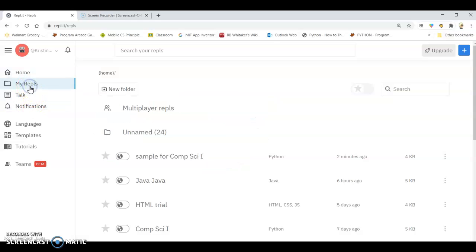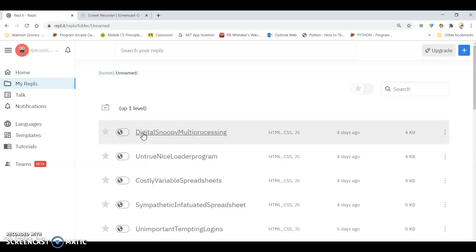Okay, in my Repls, if you didn't change the default name, they might be under unnamed, or they will be under unnamed. And you can find it there, and it'll tell you how many days ago you worked on it or how many hours ago or what have you, so you can get to it there. But I think the key is you've got to make sure you log in. Don't create a new name, don't create a new profile or anything, and don't just start coding. That's all.